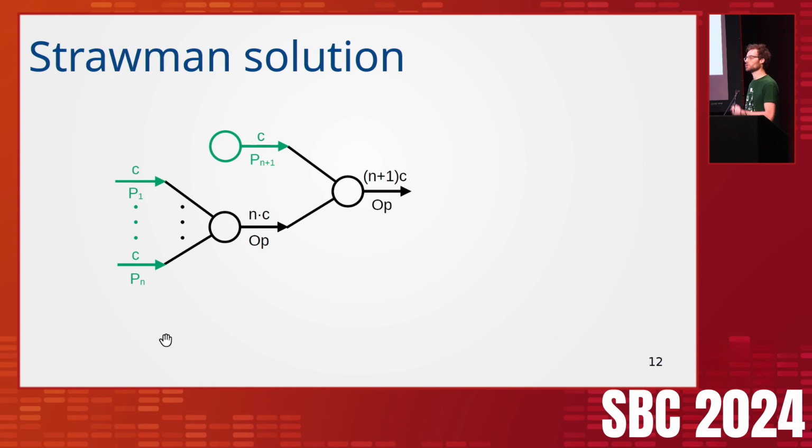Later, if a party wants to join the clique, they can just ask the operator to have a transaction like this and add their C coins to the pot. You will notice that transactions that are managed and controlled by the parties are green, and transactions managed by the operator are black. Later, if a party wants to get out of the clique, they can just ask the operator to give them some money, the money that belongs to them.